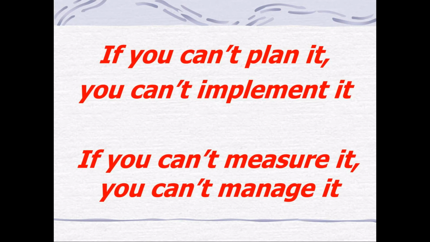So, if you can't plan it, you can't implement it, and if you can't measure it, you can't manage it. So monitoring and evaluation are key to implementation and take a lot of time, and you also have to remain flexible because sometimes what we plan to do isn't working and we need to modify it during the implementation cycle.